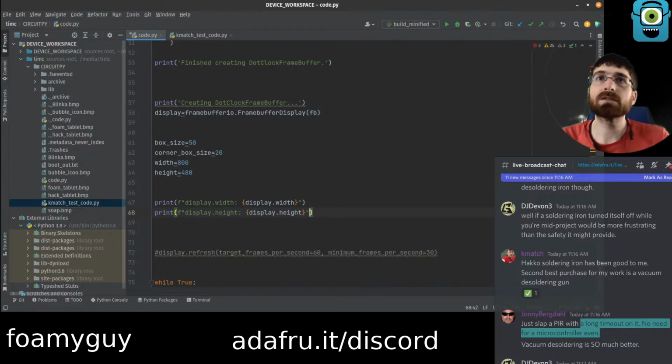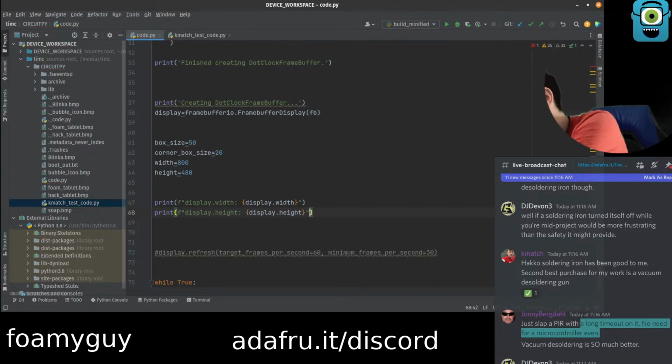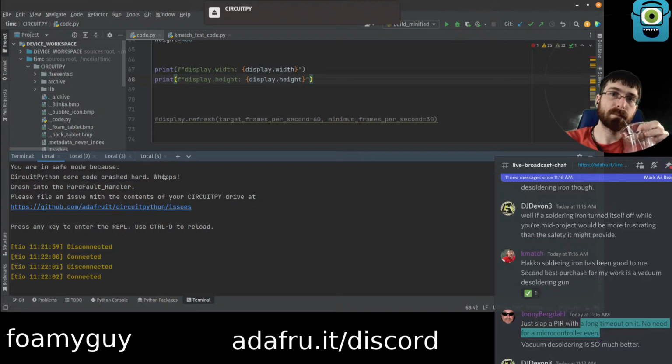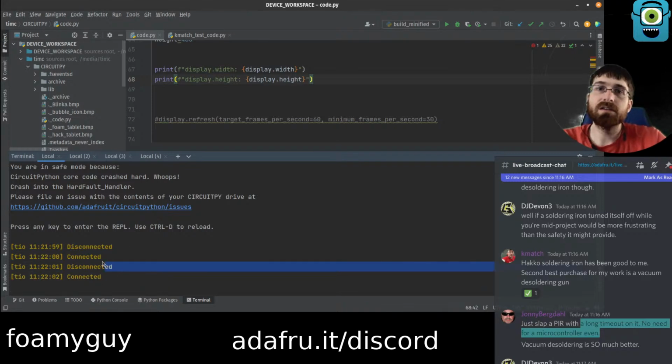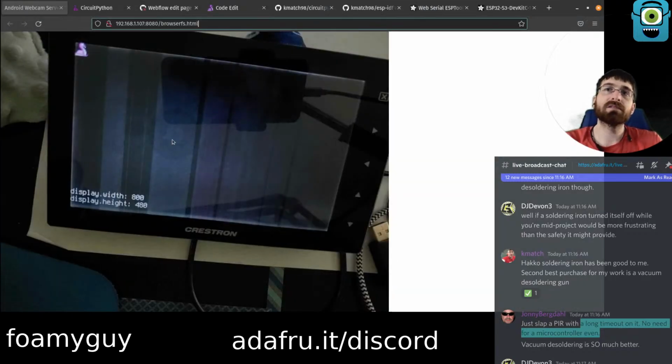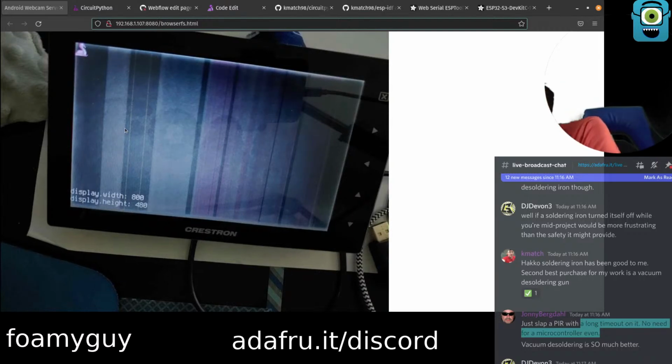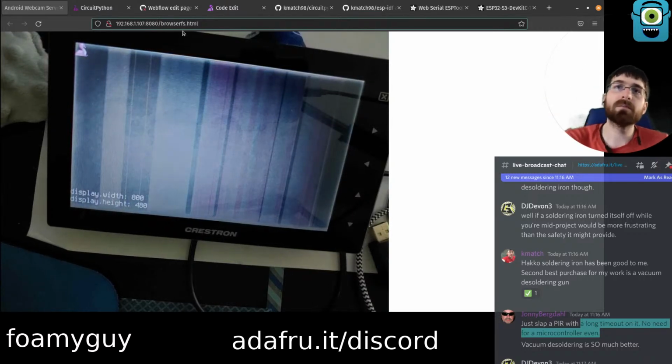See if that works. Save this. I will have to do the reset. Oh, I missed it in here. It did not reconnect fast enough, but we have it here. 800, 480.